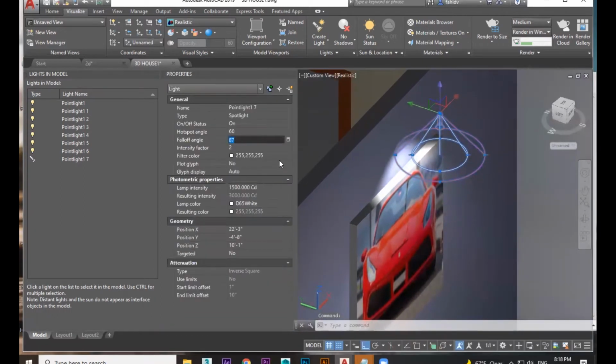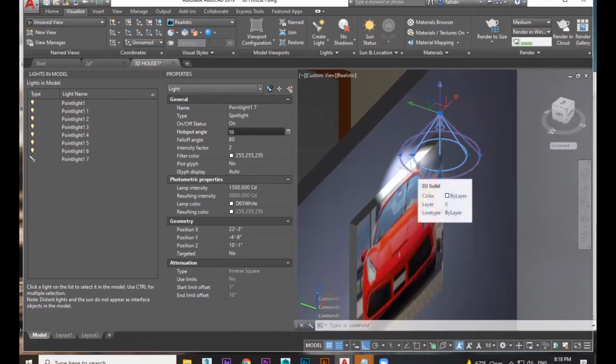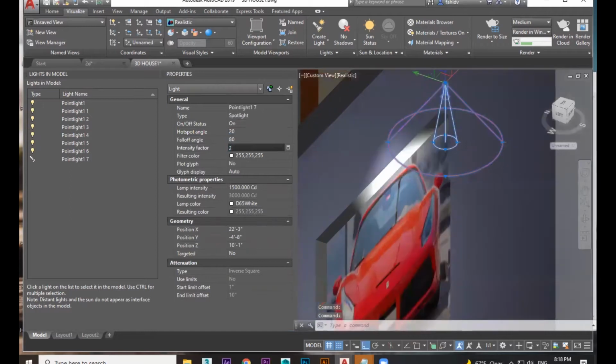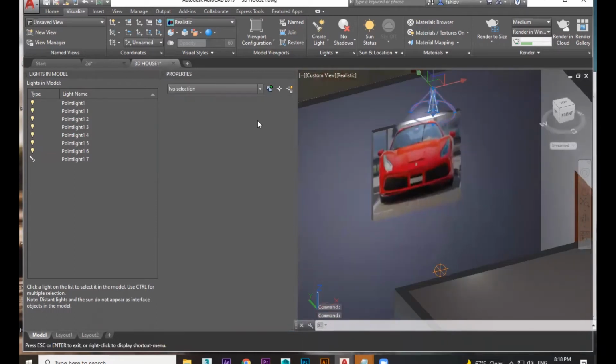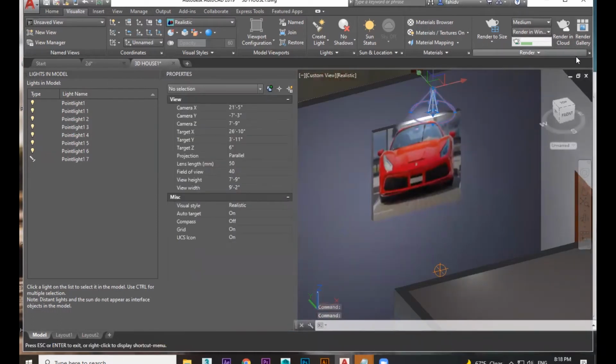If you really want to understand falloff angle, I want to do 60 and 60. Now you can see 159, 60. One will be automatically less. Falloff I'm going to do 80. Okay, this is the falloff one. That means the outer one is bigger and the smaller one, this I do 20, means smaller. So what will happen? The border will be smooth. When you do this one, the border will be smooth. Now you can see a smooth light means a smooth border will be there.